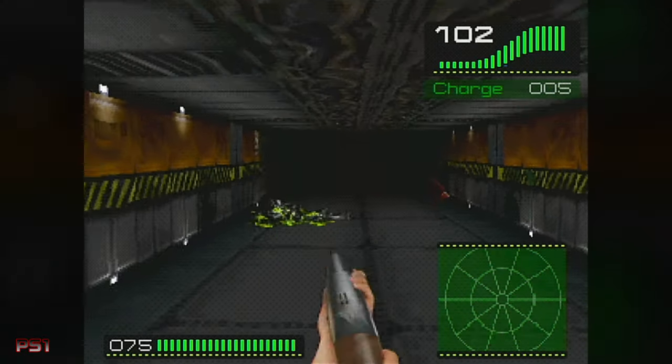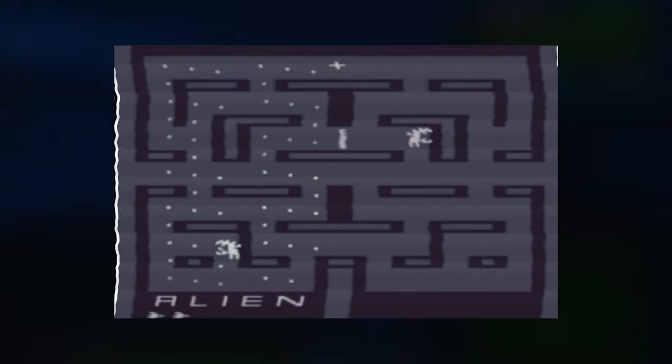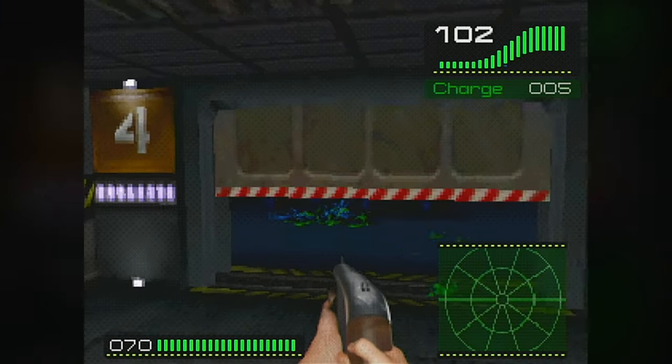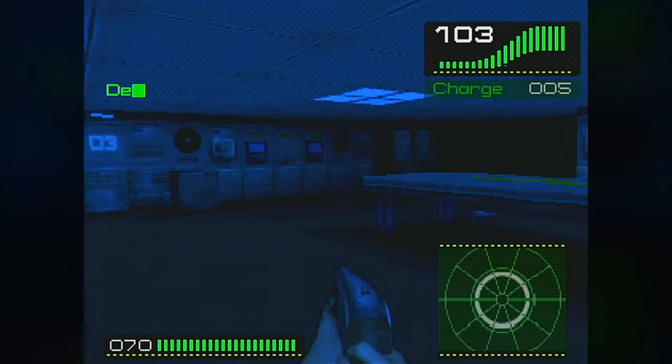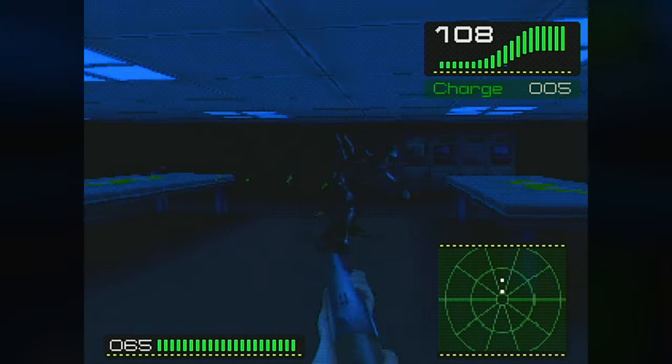Now, the Alien franchise had seen several individual movie tie-ins as far back as the Atari 2600 for the original 1979 movie Alien, but this game loosely covers the entire trilogy thus far, in the form of a tense and atmospheric first-person shooter.